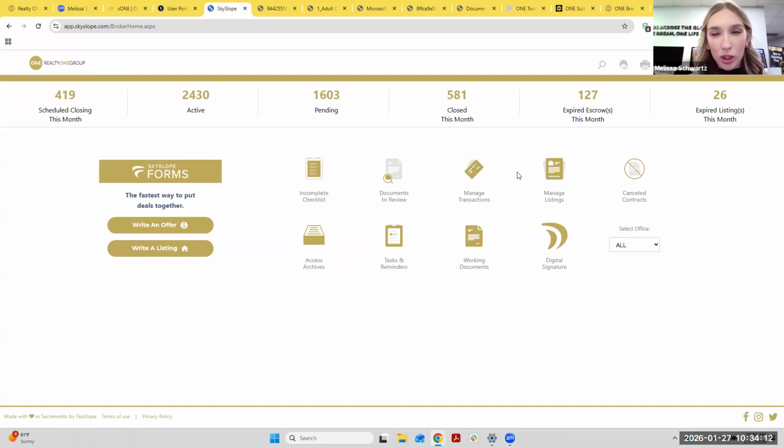It will be a pre-contract, so you're not putting in quite as much information, but it does still need to be in SkySlope. If you're ever looking for them, those files are going to be under the client's name as opposed to an address, because technically there's no address to put with that name at that point. Another thing to note is on those pre-contracts, once you are under contract, there is an accepted contract button within that file. You don't need to open a separate file. You just need to convert it from the pre-contract to under contract.